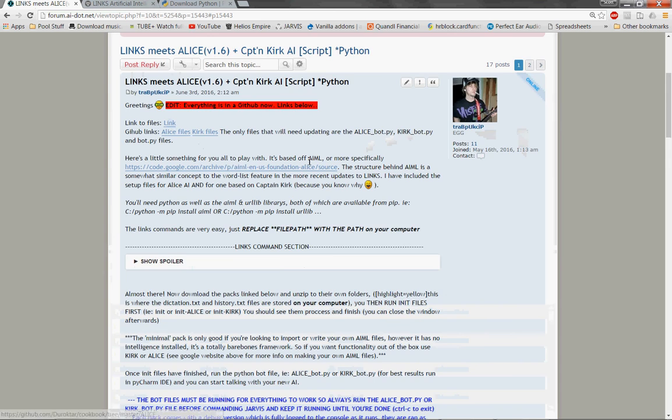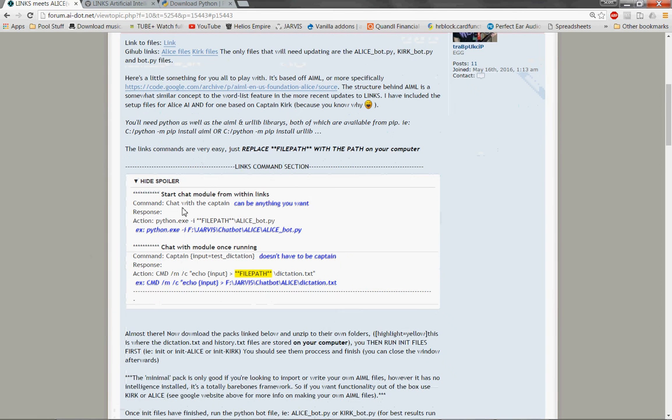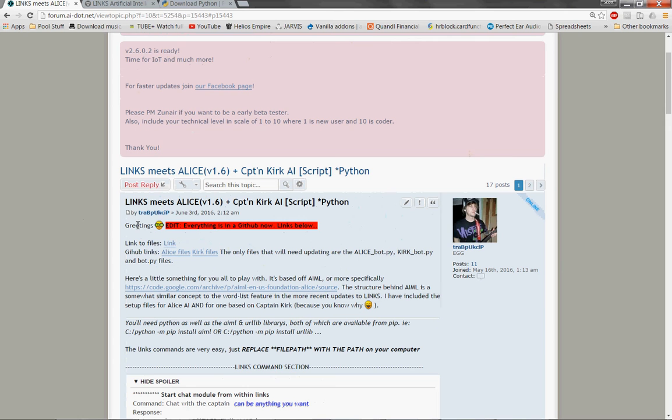Anyway, so here's a link to the files on my wall of text that I put up the other day. Your commands are right in here. Chris asked if we could start the chat from within Lynx. Yes, we could do that now, so I added how to do that as well. Right here we've got the links to the files all zipped up, and there's GitHub links too if you just want to update the Py files, because really the Python files are all I'm going to keep updated.